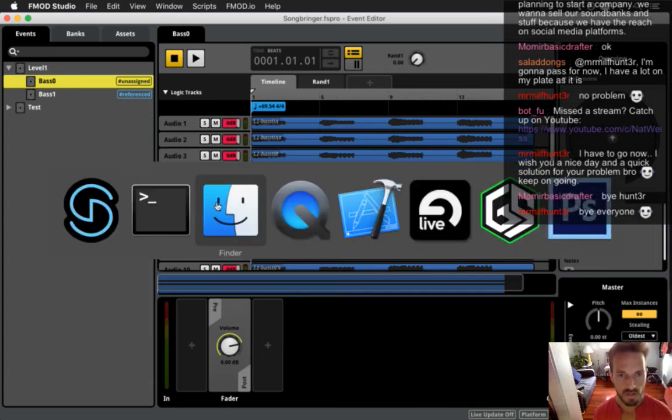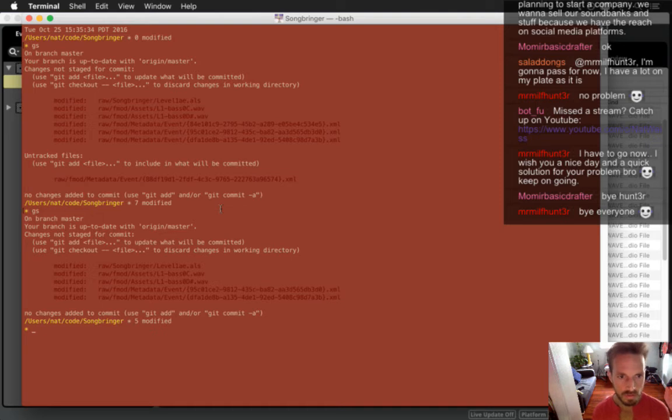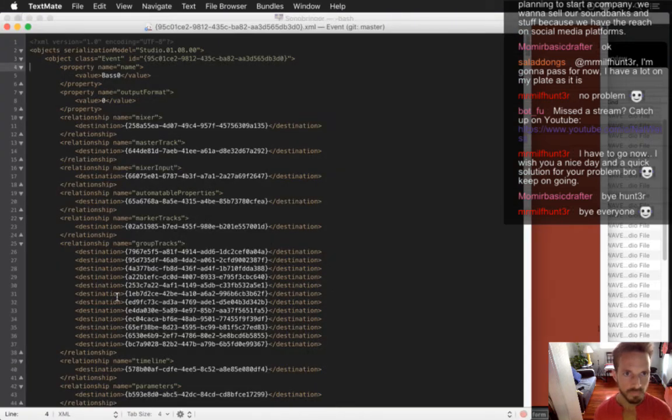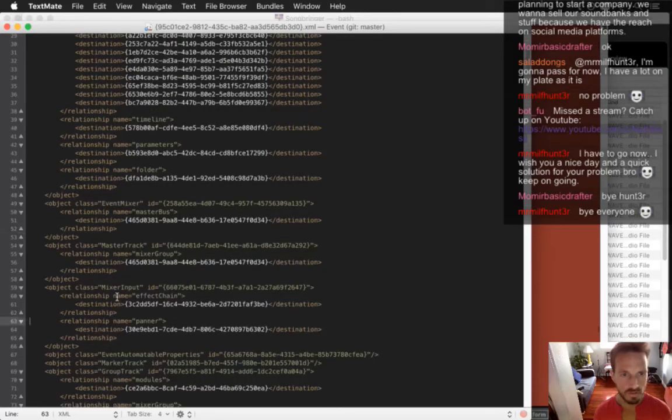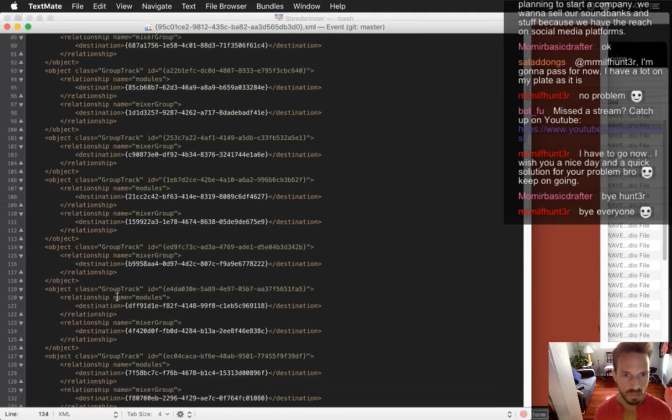Okay, if I save there, what do my files look like now? It's got only two events that it tried to change, and they're these two events. I bet these have something to do with it. This is base zero, right? Mixer, master, group tracks. Timeline, parameters, master bus. Oh my God.